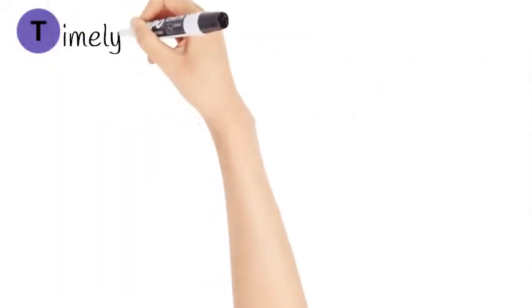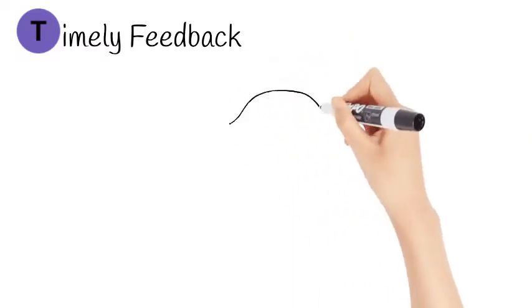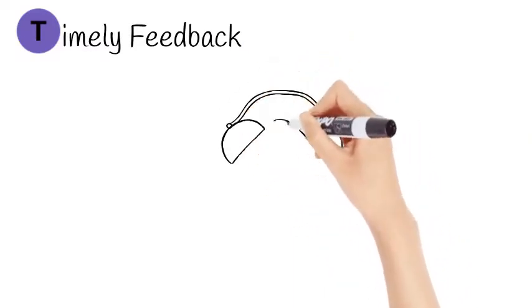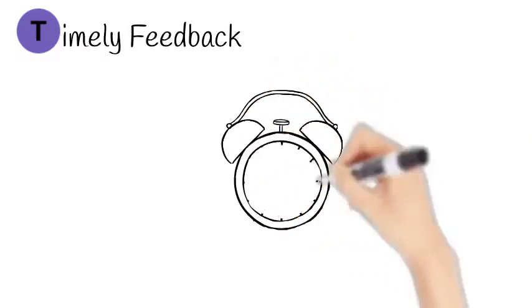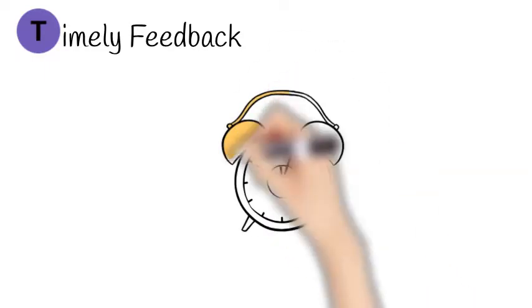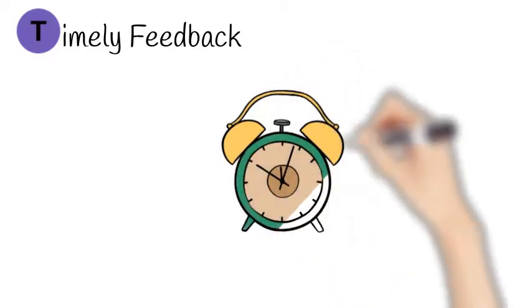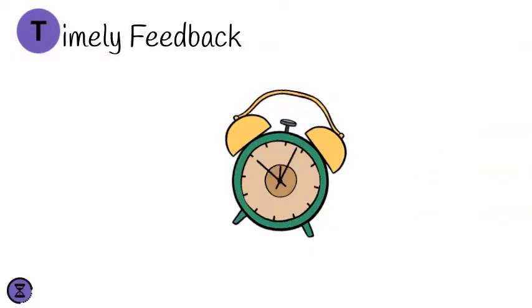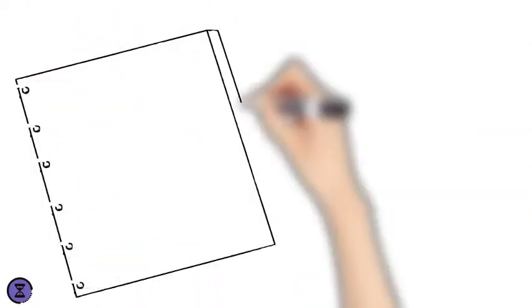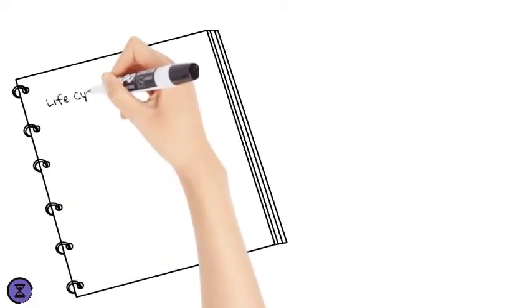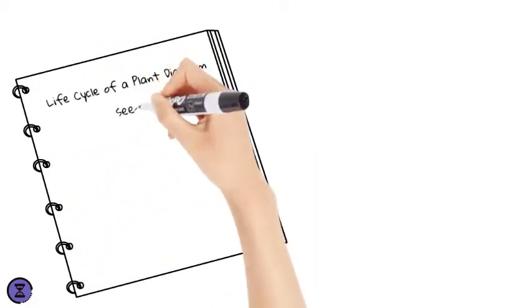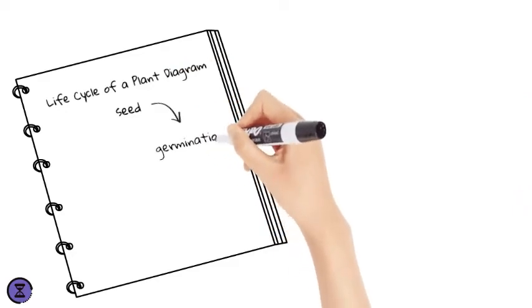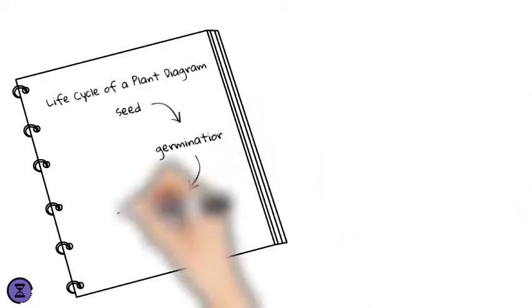The first element of the TEACH model is timely feedback. Providing students with timely feedback is vital to their immediate future success. Feedback should be given before progression to a new subject. This allows students to master the topic at hand before moving to more challenging topics. This is especially true for curriculum where prerequisite skills are needed. Feedback should be given in a timely manner, with enough time for future student performance improvement.